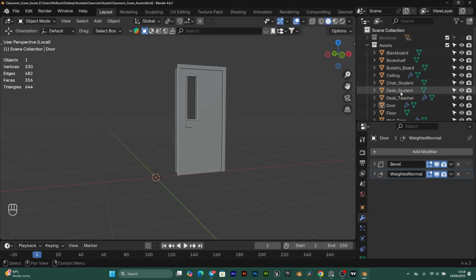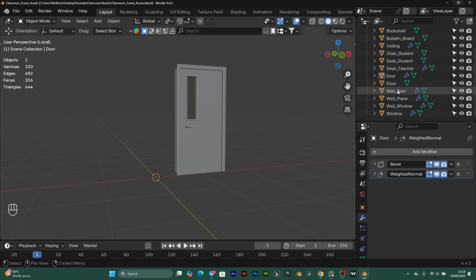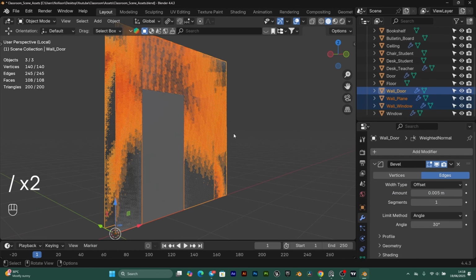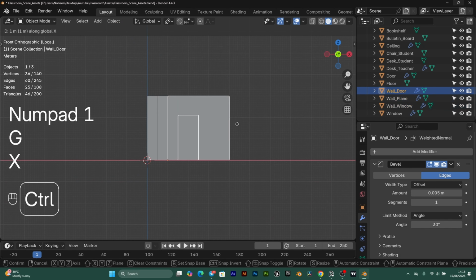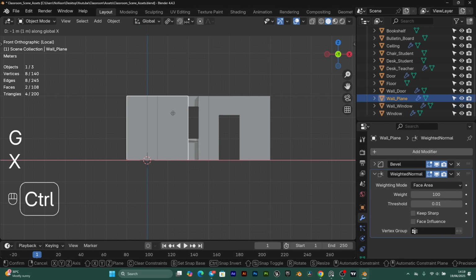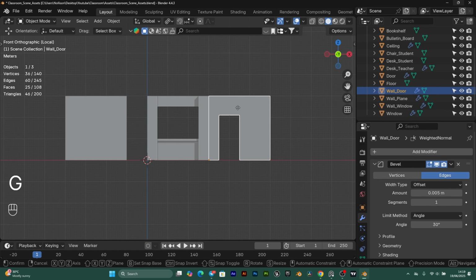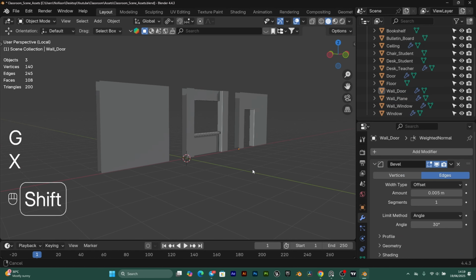Now the next detail I want to add is in the walls. So I'm going to select the walls and isolate them, okay? Now I can just move them temporarily. Just move this the other side too, maybe even more, and this even more. Now the next thing I want to add is the skating board.